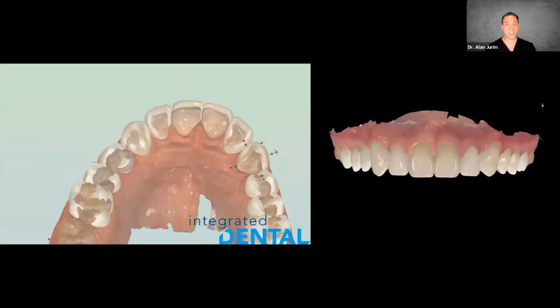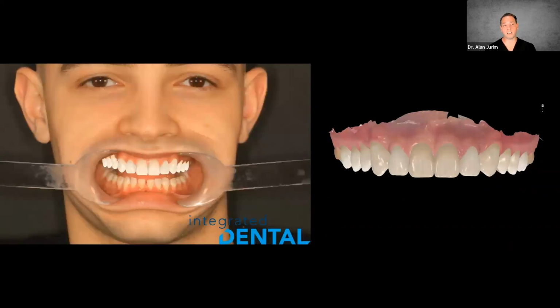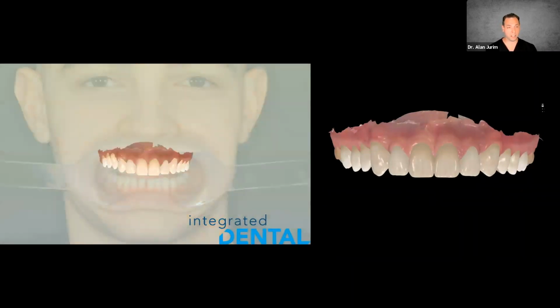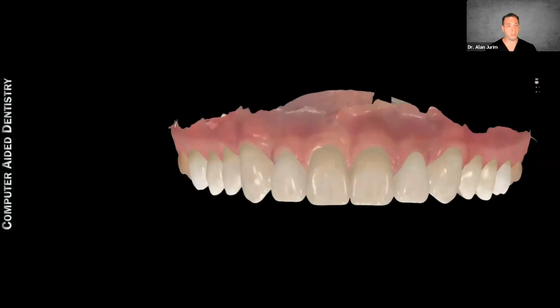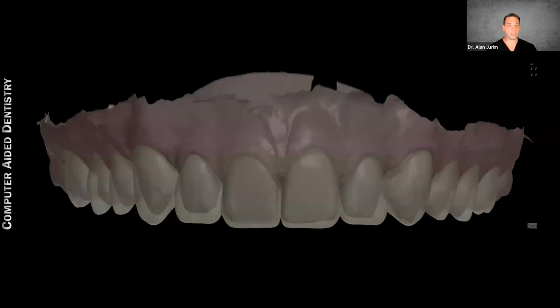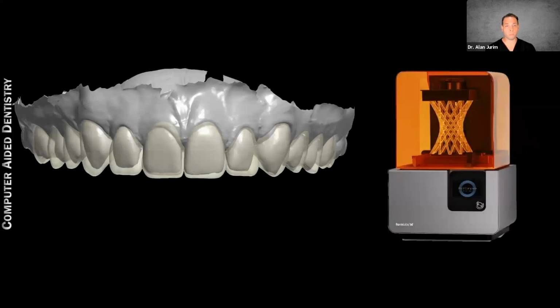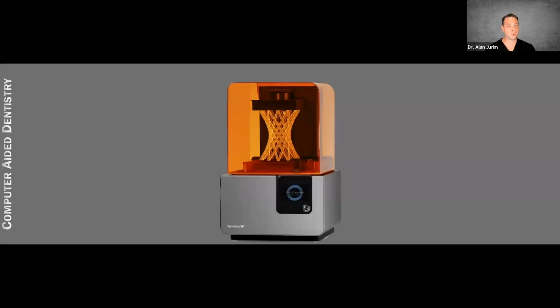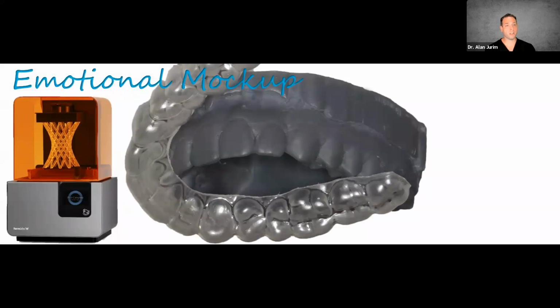And we have this beautiful design, but the 3D printer is the tool that allows us to output that to physical reality. And so what do we normally do with this? Well, once we have the design, before we ever take a burr and begin cutting away someone's tooth, we want to make sure that this is the direction we want to go in. I want to learn as much about a patient's treatment as I can before I ever do anything permanent or invasive with that patient. So the design can happen relatively quickly, and then we send it to our Form 2 printer in the practice. With the printer, we then produce a very high resolution model of the 3D digital tooth setup.